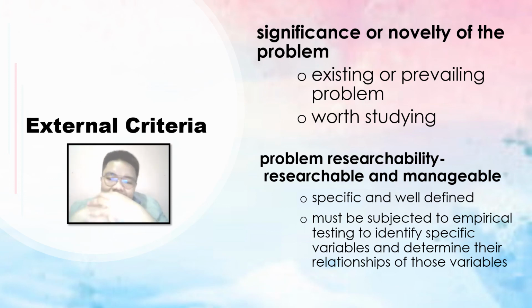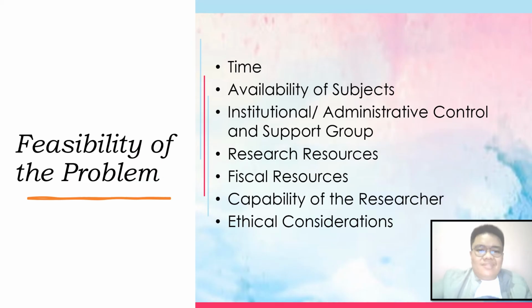Next, problem researchability. Is it researchable? Is it manageable? Could you define the problem specifically in such a way that I will be able to discern what you want to investigate on? And can the problem be subjected to empirical testing to identify the specific variables and determine the relationship of these variables? Okay, so it tells us, is it measurable? Is it observable? Can empirical testing be done?